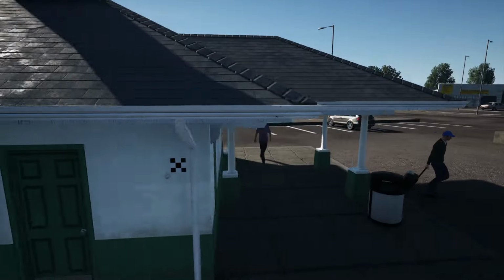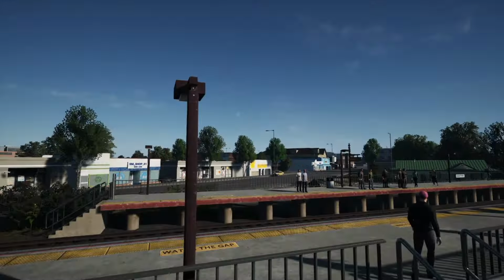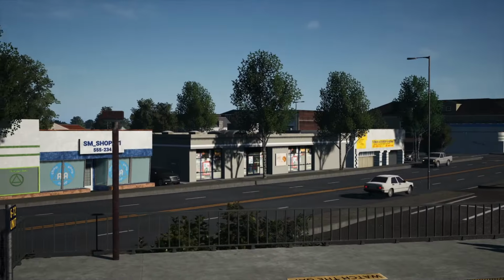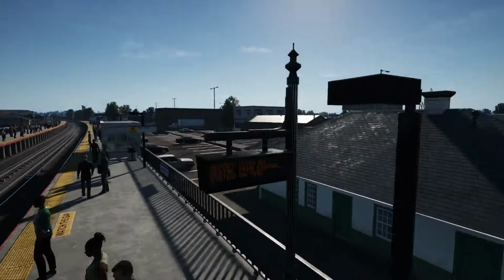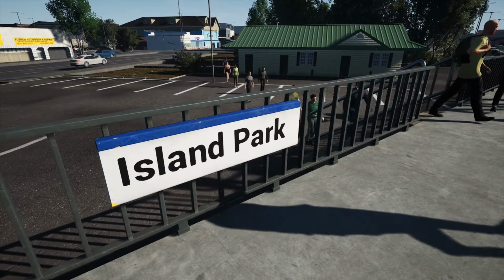Long Island Railroad's got a particular look to a lot of their stations and the old ticket houses that still exist. Just looking at some of these shops. Some of those might be new. I'm not totally sure. Again, you've got the PIS. They do look different areas. The Island Park, incorrect font.